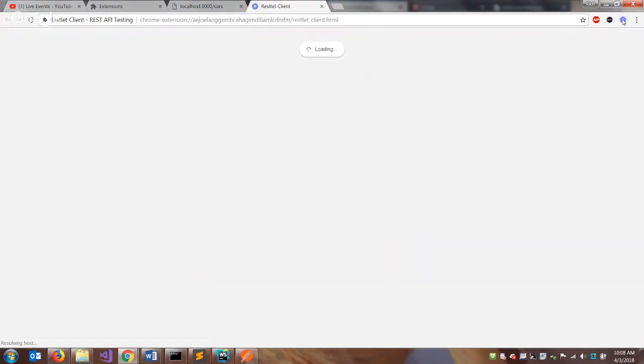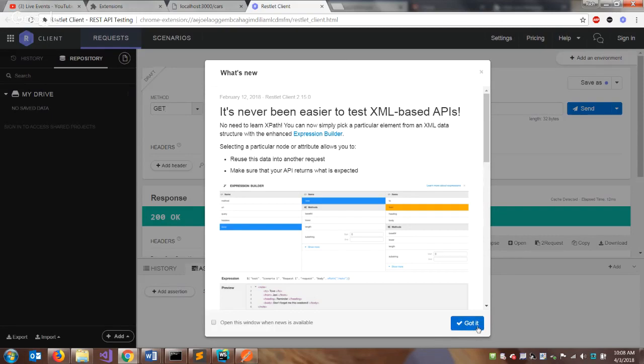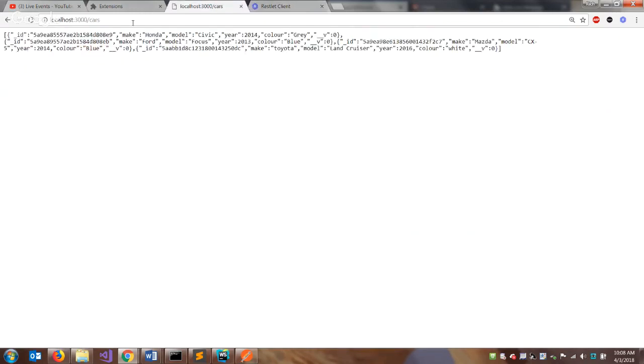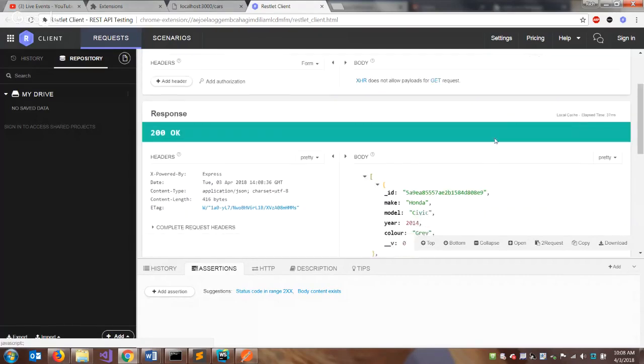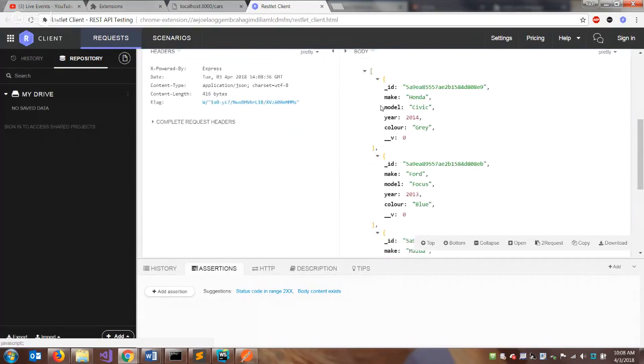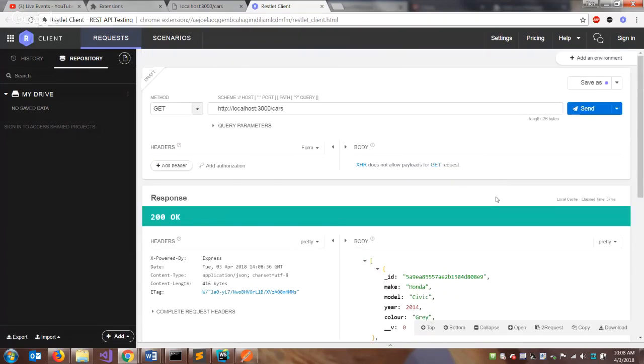If I just hit this, it gives me this window. So I can run any kind of HTTP request. I can run a GET method on my localhost 3000 cars and send the request, and here I get the body. So I can collapse that window. You can install a tool like this in Chrome. I find the Firefox one is a little simpler, because there you just click it and it enables it.